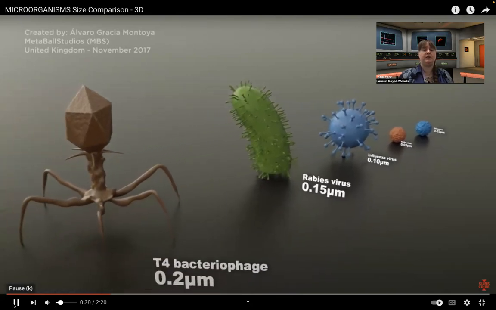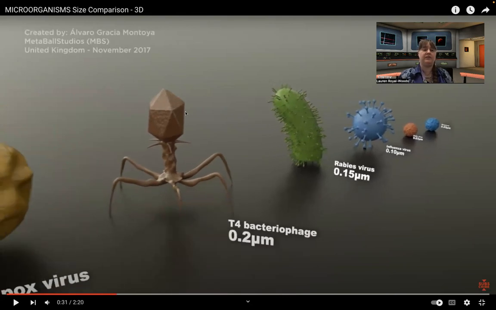The bacteriophage. You are going to have a video that you're going to watch later. And thank God he's not interested in us, because these T4 bacteriophages are built for one thing, attacking bacteria. We actually use these guys to help us install DNA into bacteria. I've actually done that in the lab. I've used bacteriophages to put DNA into bacteria. So we use these guys in genetics. Thank goodness they haven't started a revolt. They're only interested in one thing, bacteria, and not us.